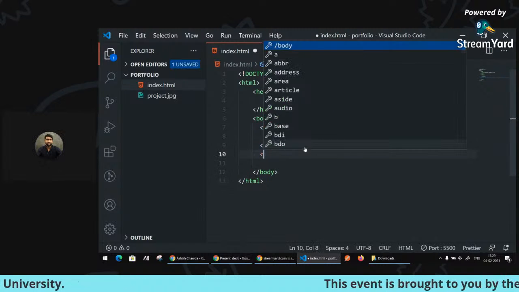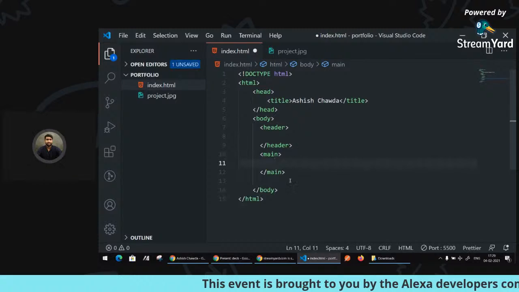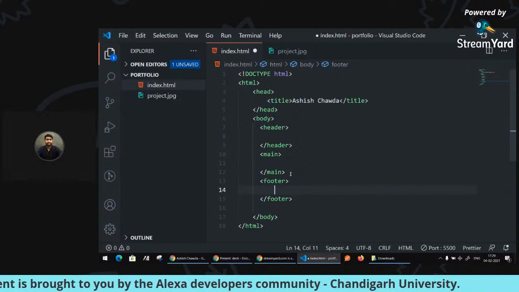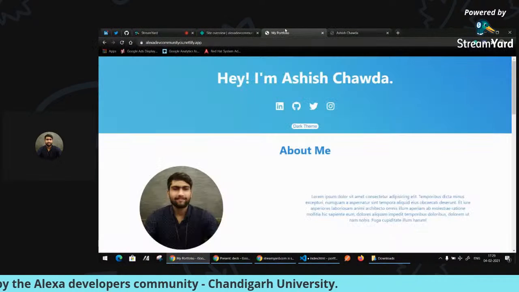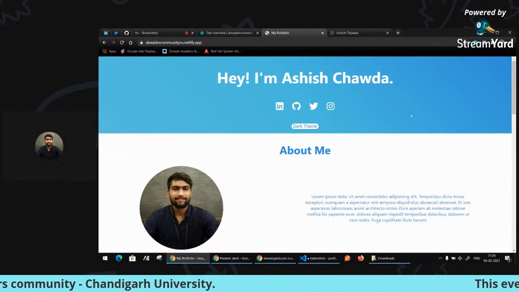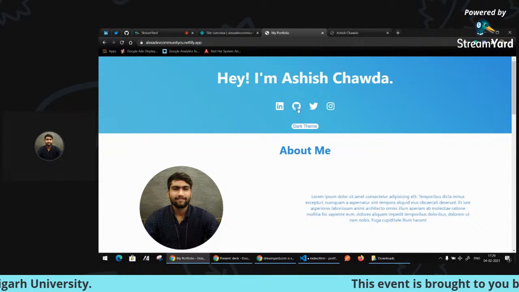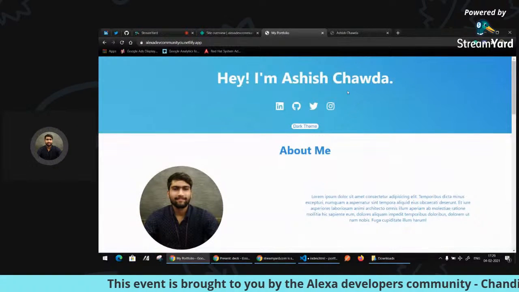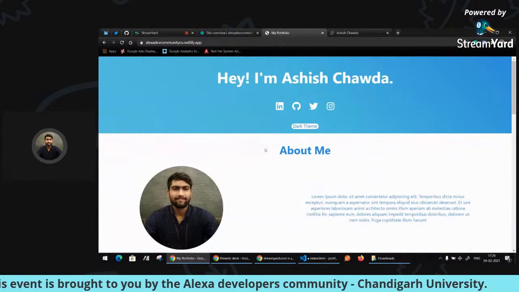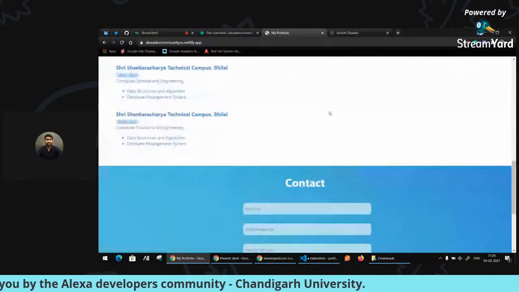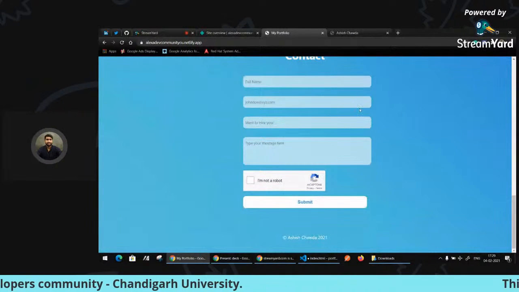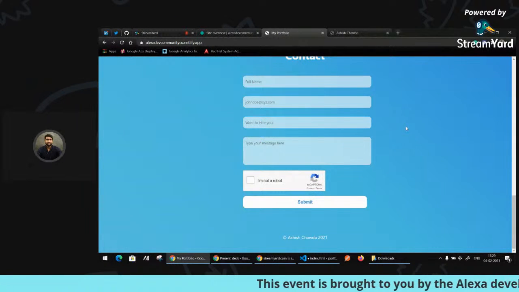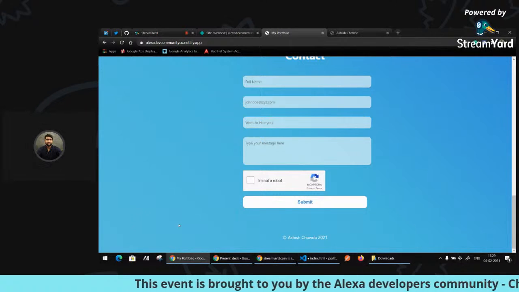First is header, second is main, and third is footer. So in our site, let us see. This blue part which you are seeing now is the header part, and starting below the header, from this line, the about me section, the project section, the education section, the contact section, all this comes in the main part. Means it is mainly the document you are going to show to your users, and the below part is the footer of your website.